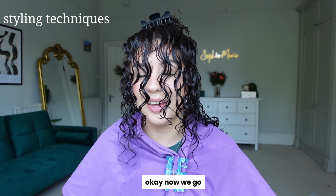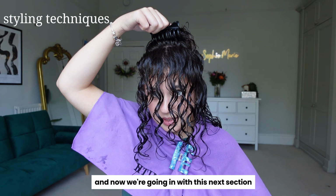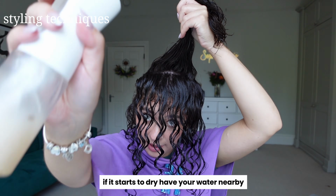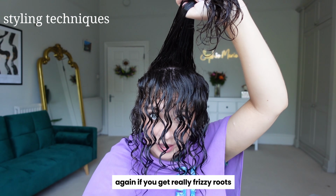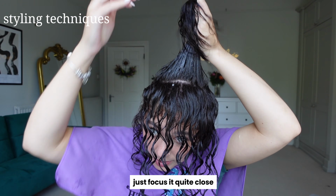Okay, now we're going, I know I look a bit ridiculous, but trust me, it's worth it. Now we're going in with this next section. Let me go a bit further down on my chair. If it starts to dry, have your water nearby. A little bit of gel. Again, if you get really frizzy roots, just focus it quite close.